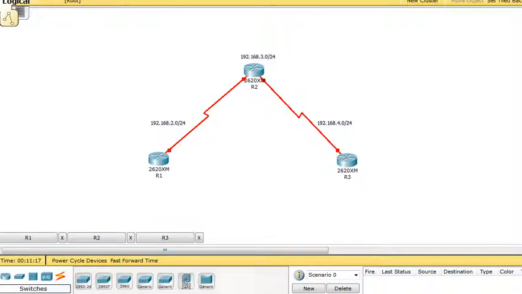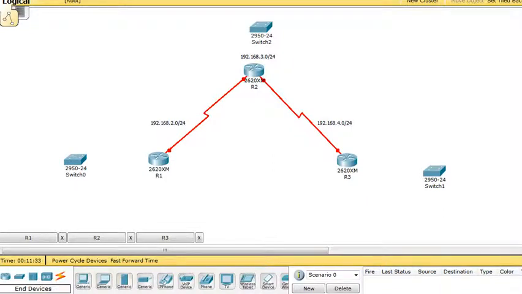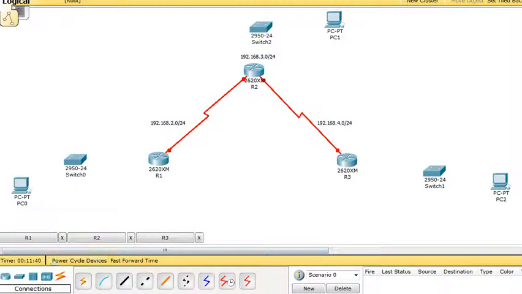So let's go ahead and take switches. Just what I have to do is drag and drop, and we'll take computers. We'll connect them.